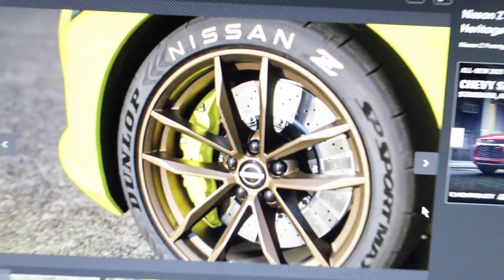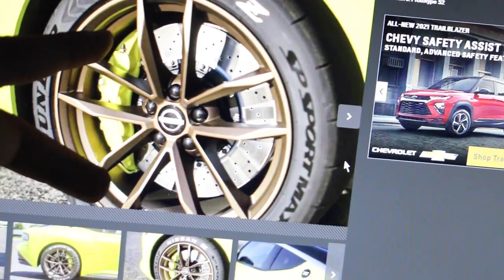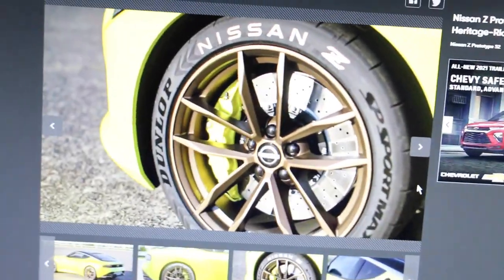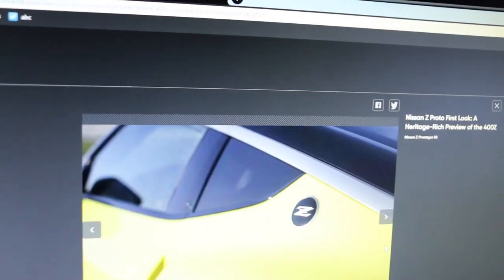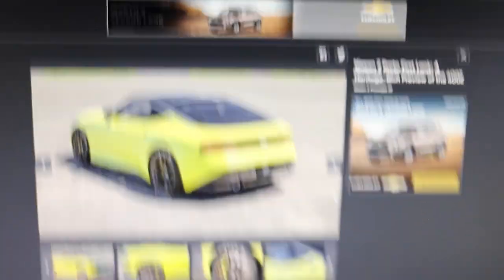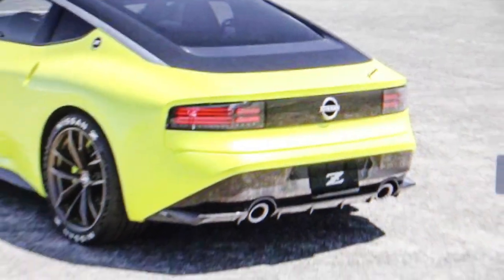I love these wheels — look at the spokes on them, just perfect. I'm a fan of more spokes because it makes the caliper pop out even more. You can just see the caliper popping through, which is why I absolutely love these wheels. Going to the rear — they did a good job. It would have been nice to have quad exhaust tips, but the dual exhaust looks nice too. I'm not a fan of the big 'Nissan' lettering in the back — they had that on the 370Z and 350Z as well.